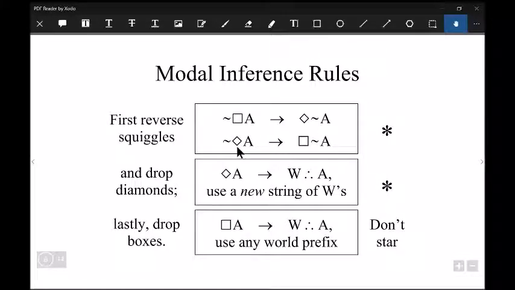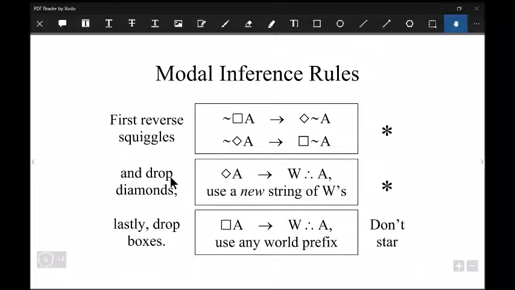Or not possible, change it to it's necessary that it's false. Do that right away. The strategy is to use these so that the formulas begin with the box or the diamond, and then you can drop them into worlds, and then you get a contradiction. So the first thing you want to do is reverse squiggles. If you have not box, not diamond, begin the whole formula, you switch them to these. And then you can start the step and henceforth forget it.